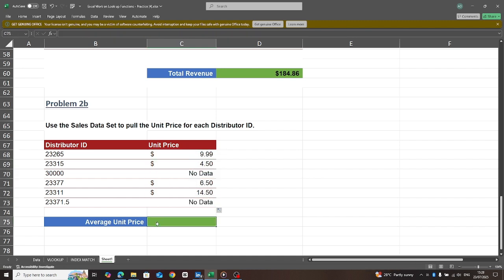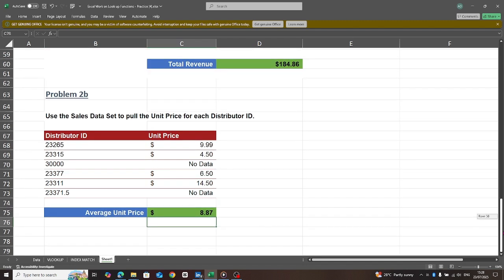So here you go. You want to get your average unit price. Let's just do the direct way. Type your average, drag, close bracket. So this is your average unit price. So that's it about INDEX MATCH in Excel, and also using nesting in Excel, where we use IFERROR.